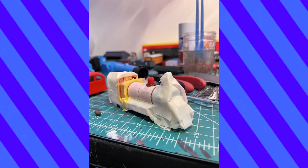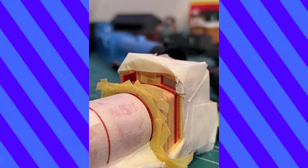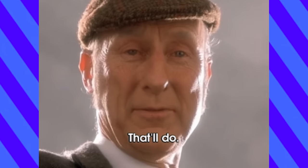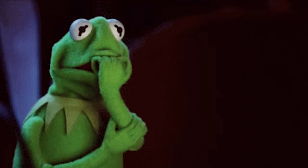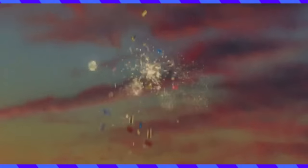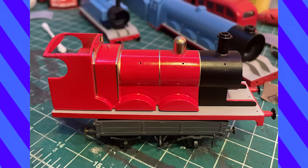Gold was first. It was challenging figuring out how to go about this. Some areas, like where the boiler meets the firebox, took longer than others. I call this method the paper dragon - it's not a perfect edge, but for my purposes it'd do the trick. The dome was also left exposed. This was my first time backing the horse after this disaster, so I checked it twice, sent up a prayer, and reached for the aerosol. You don't know how relieved I was to see that it turned out.